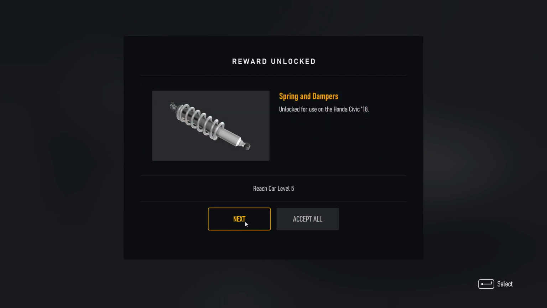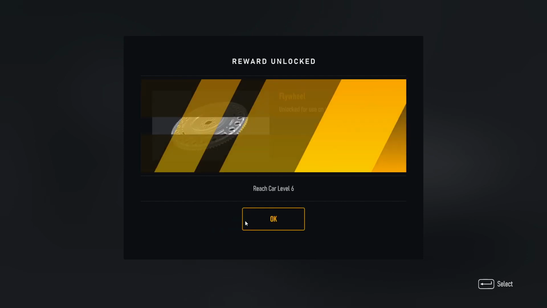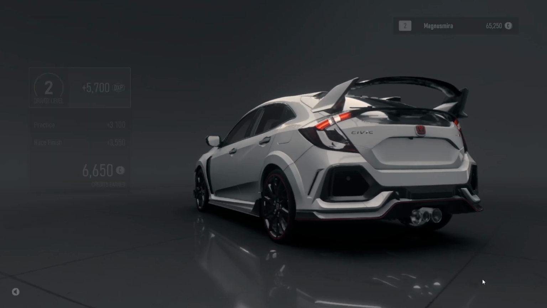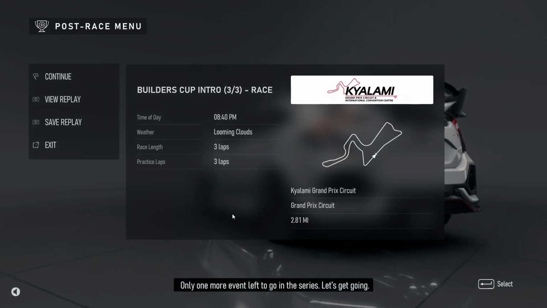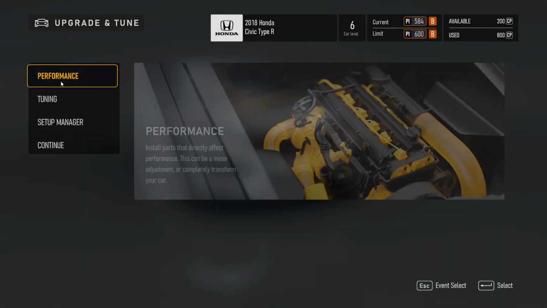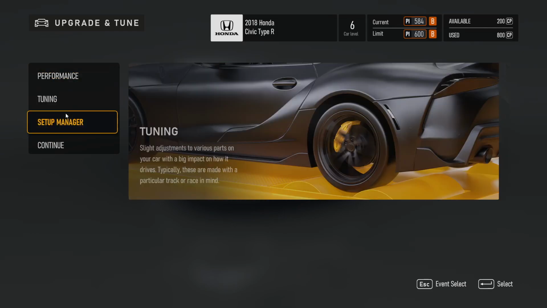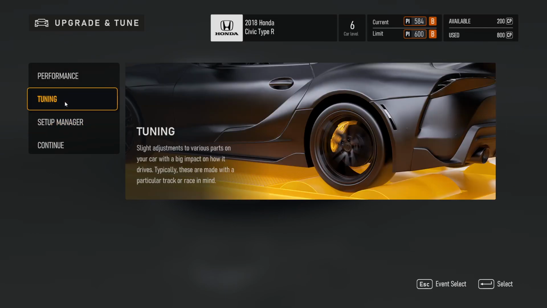Fuel system, springs and dampeners, differential, that might be useful, and transmissions. Flywheel. I don't know if we'll be able to put any of those on to go in the series. Let's get going. Okay, so that was locked up. It's unlocked all of them. Anything?